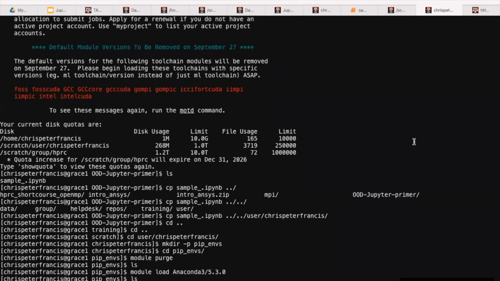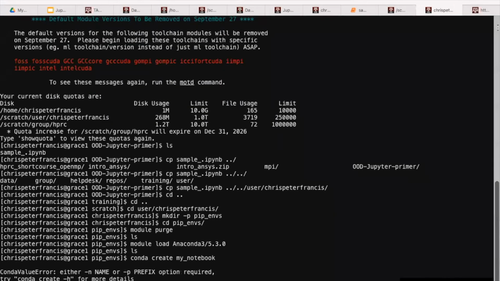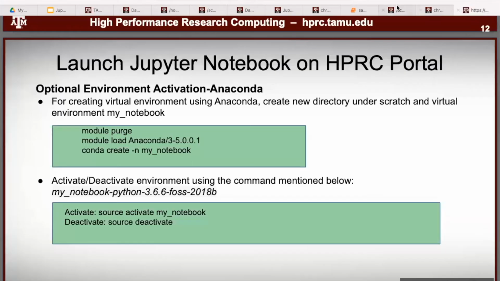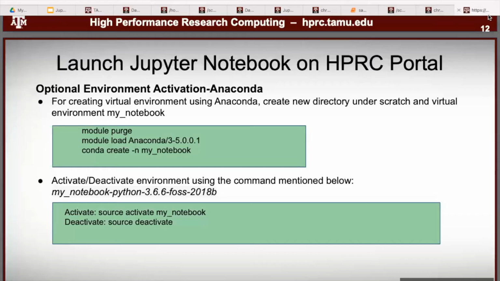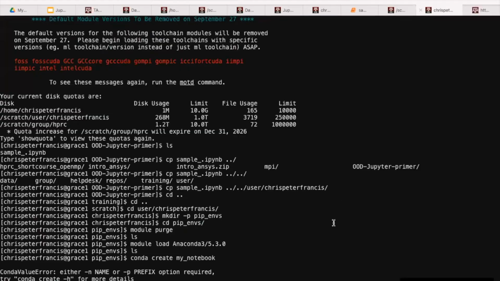We're going to give it a few seconds. Oh, I forgot to put the flag. There are some typos in my typing.